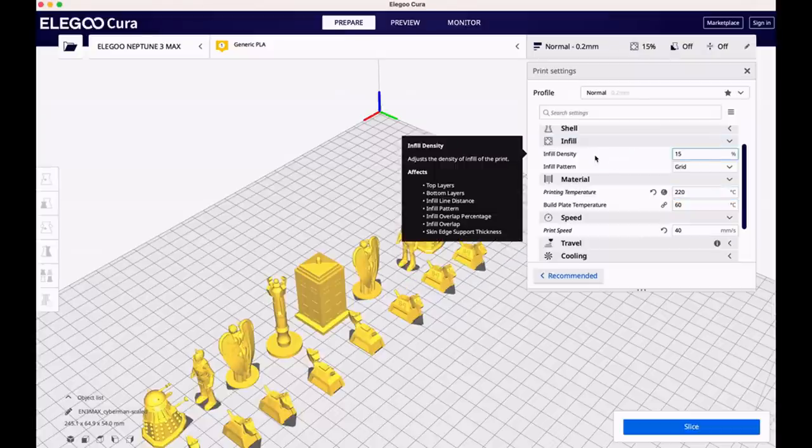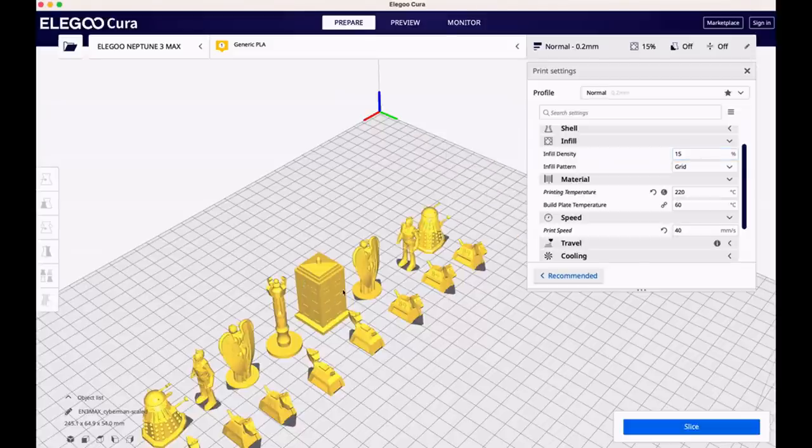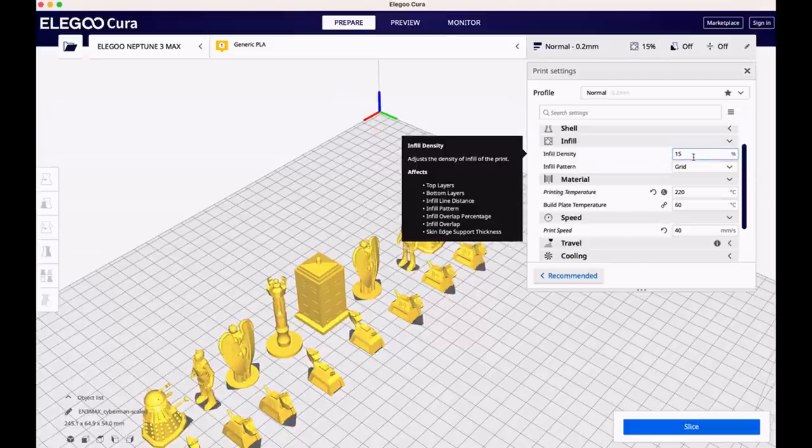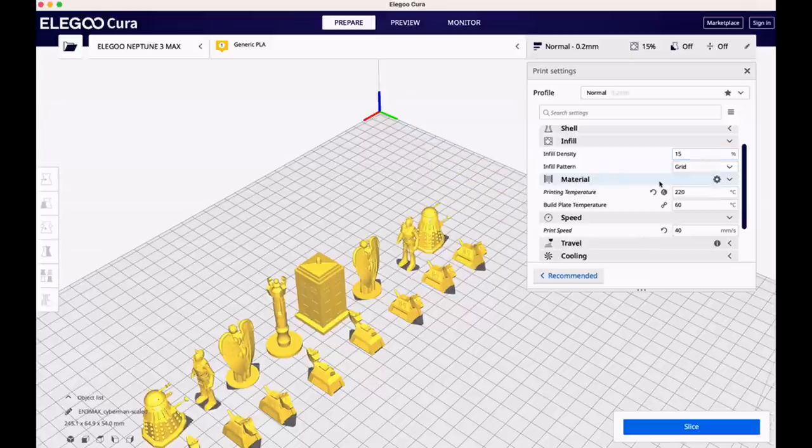You just get that off the web or whatever guidance you've got. These are chess pieces, so the infill is the bit in between. It actually only prints the outer three layers. The rest of it, if it were printed solid, would cost an awful lot in plastic and be completely unnecessary. So it prints like a grid pattern, an open sort of honeycomb, and this tells you the density. For something like a chess piece, the density doesn't need to be much, so 15% infill will speed up the print, reduce the plastic, and it matches what it is you want it to do. So if it's not bearing any strength, you don't need much. The material we've already covered.